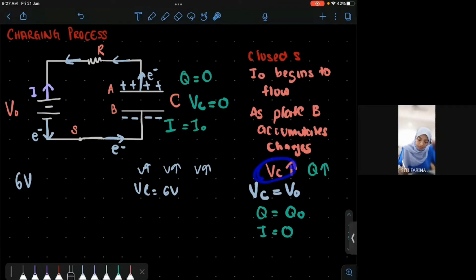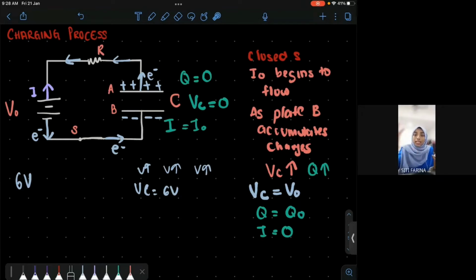As you increase this one, ini pun akan increase lah sebab kamu tengah buat apa? Kamu tengah store the charge. So the charge pun akan increase. So dua-dua tengah increase. Okay, as you're increasing, at one particular point, when you have stored enough charge, you will no longer have current flow. Current will stop to flow when the capacitor's voltage is the same as the voltage of the power supply. Okay, ini adalah indicator that you have maximally charged the capacitor. Bila VC dah sama dengan V0, Q akan automatically sama dengan paling maksimum, I dah jadi kosong dekat sini.